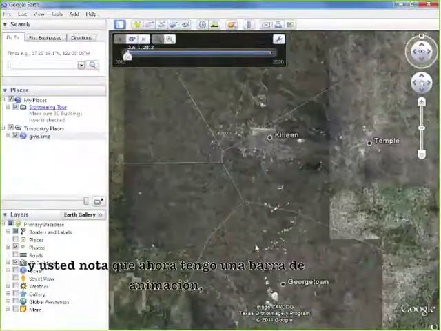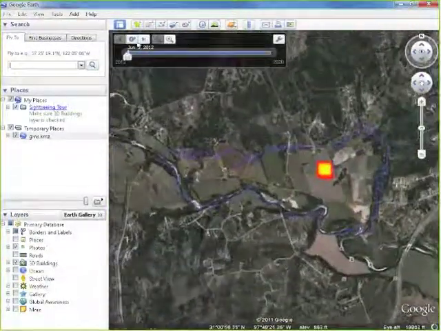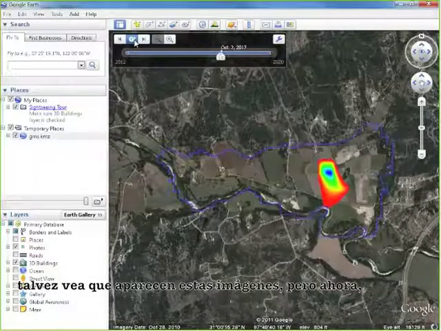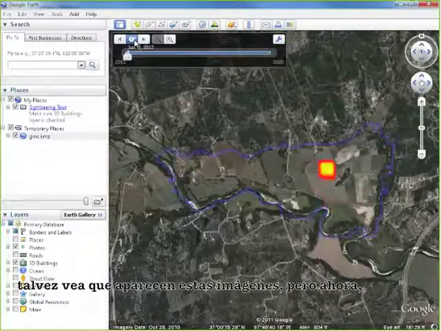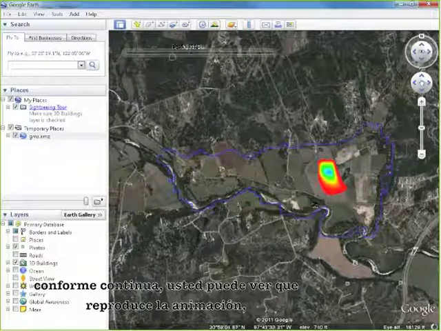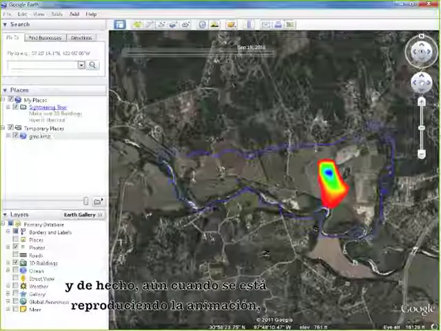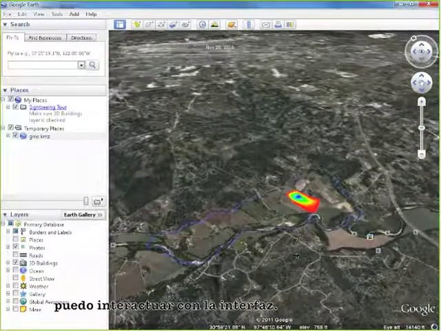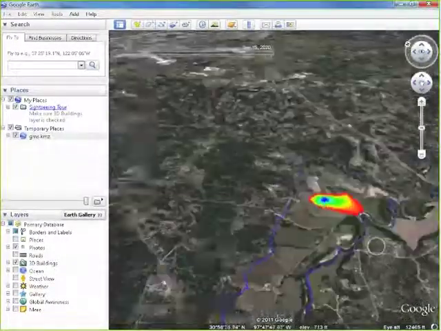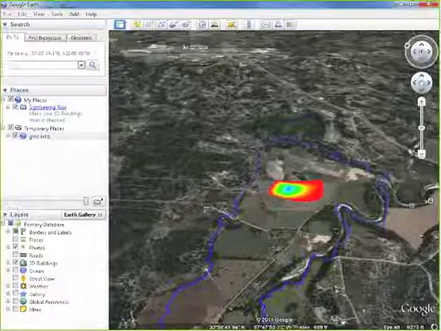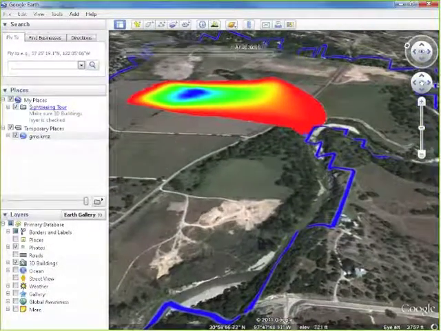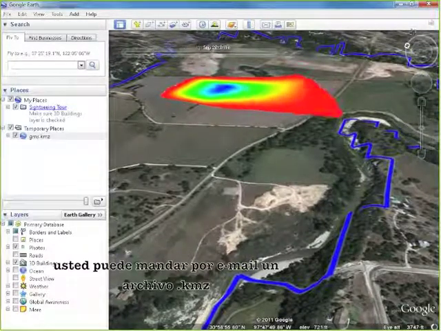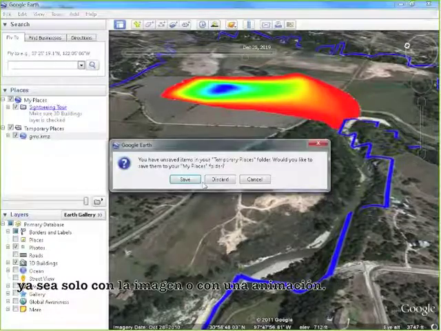So it's going to, again, zoom in on this area. And you notice now I have this animation toolbar up here, and I'll go ahead and select play. And the first time as it loads the frames, you can sometimes get some of these interesting things showing, but now as it continues to do it, you can see that it plays the animation, and even while it's playing the animation, I can still interact with the interface here. So nice features. You can send either just an image or an animation to someone in a KMZ file and just email it over to them.